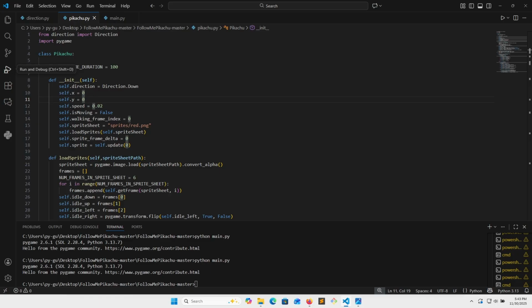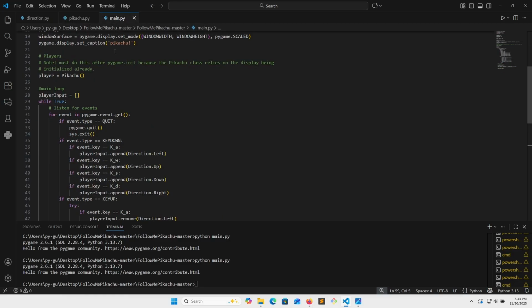Well, let's see now if we can put 2 Pikachus on the screen instead of 1. I'm going to put these values back as they had been. I'll set this back to 150, and I'll put the speed back to 0.01, and I'm going to set the image back to Pikachu. And let's see if we can add 2 Pikachus now to our video game instead of just 1. I'll come back here, and now not just player, but I'll put player 2. And player 2 is also going to be a Pikachu.